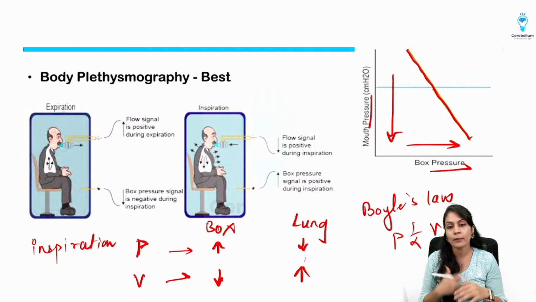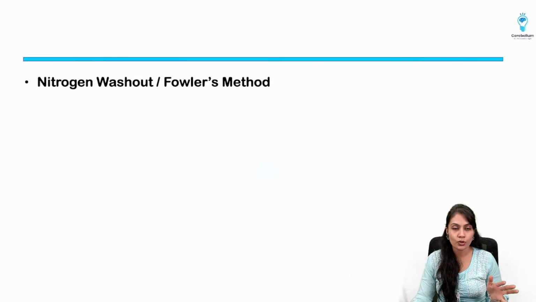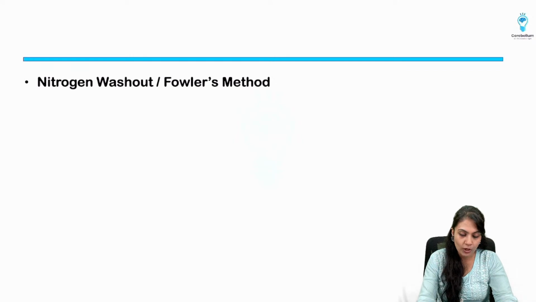If we get time, I'm going to make a separate video on all these conditions, but this is mainly important for the postgraduate and DNB people, because they do have long questions on these methodologies. In the UG, they are not going to ask many questions on these, but definitely they can give you the graph, or they can ask simple questions on what is going to happen or what change you are expected to have.